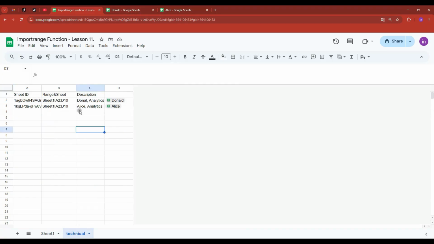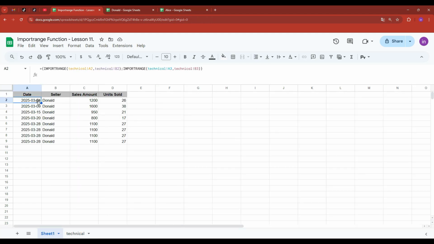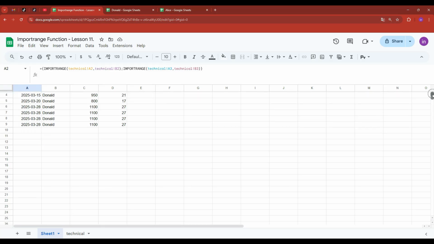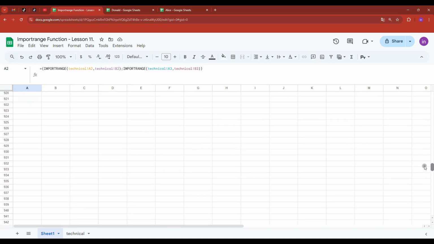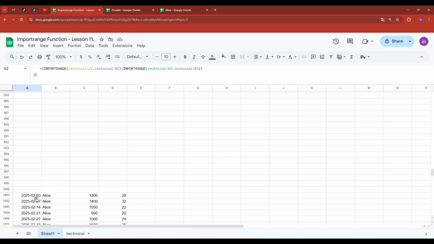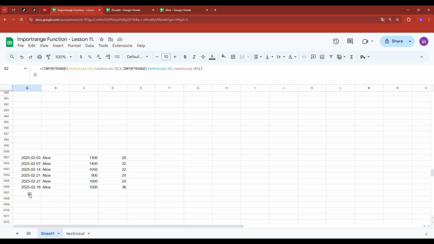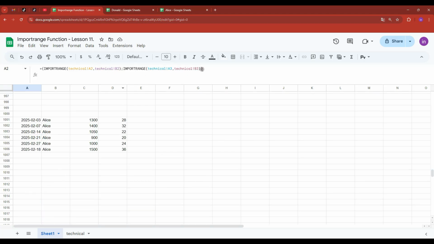Now let's set the range for each import up to 1000 rows. That way we have 1000 rows here, and on row 1001 you'll see that's where the data from our second table begins. This allows us to import data from many spreadsheets.